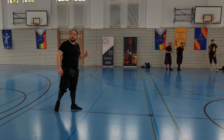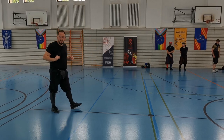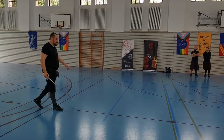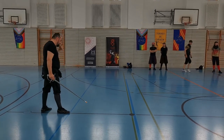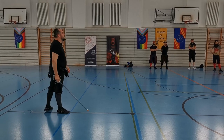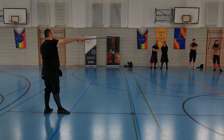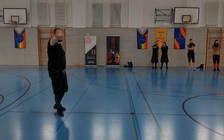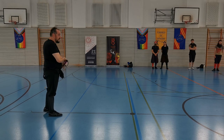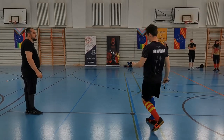I have to say another thing in terms of the circles. Oh, the magical circles. In Destreza, we define mainly two circles that are of interest. We have the main circle around myself, which is where I pivot. The important thing is the maximum circle, which is the circle that my sword describes at maximum reach. This is the maximum circle. It's used as a reference. It's not like I'm going to do spinning actions, but it's a distance in which I need to penetrate my opponent.